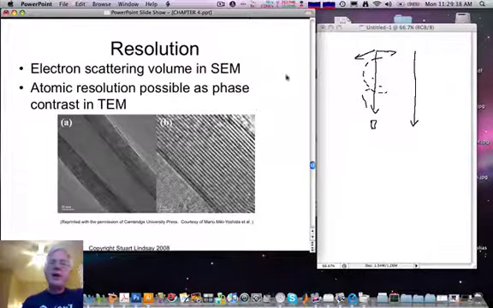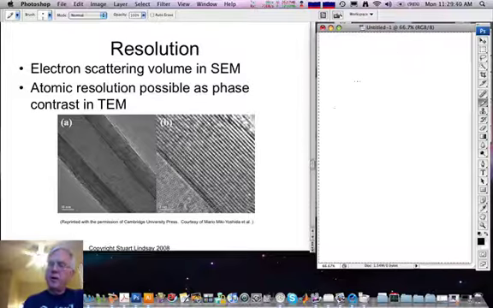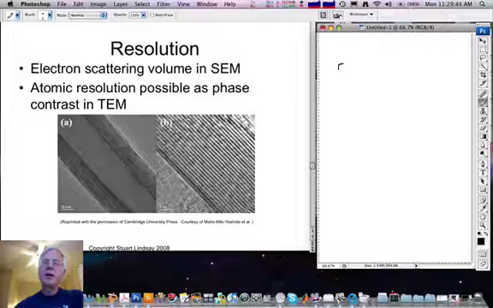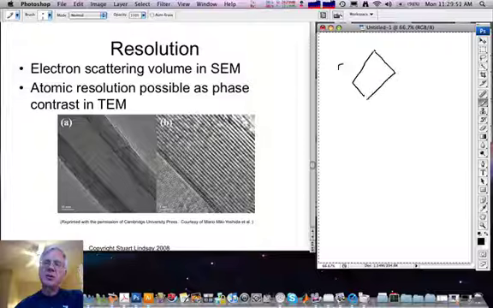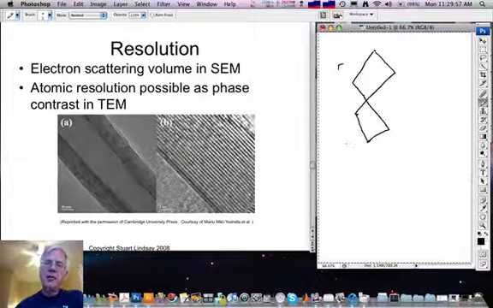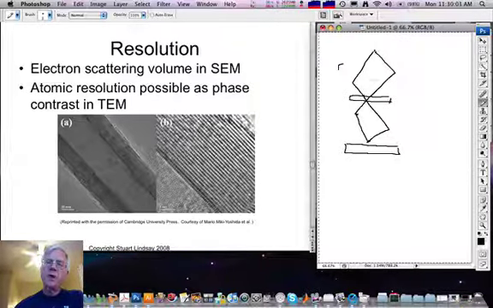How does one get really high resolution? The answer is to use a transmission electron microscope. So in a transmission electron microscope, a source of electrons is focused down to a pretty small point on a sample and then refocused again onto an imaging device down here. Now, if the sample wasn't in place, one would merely form an image of the source up here, down here.